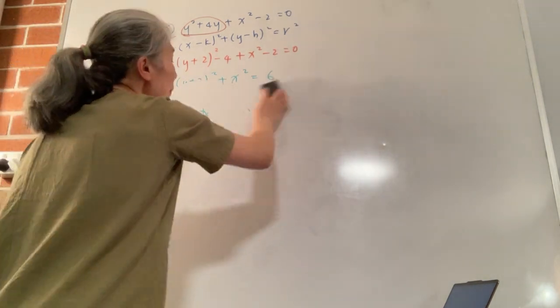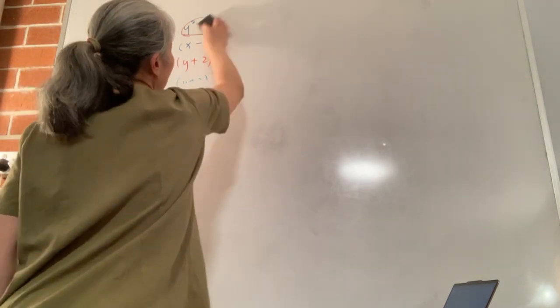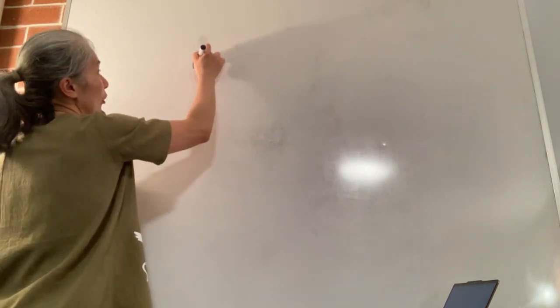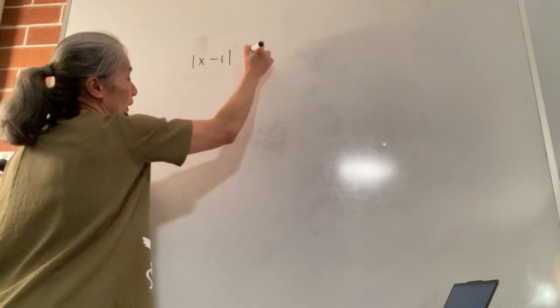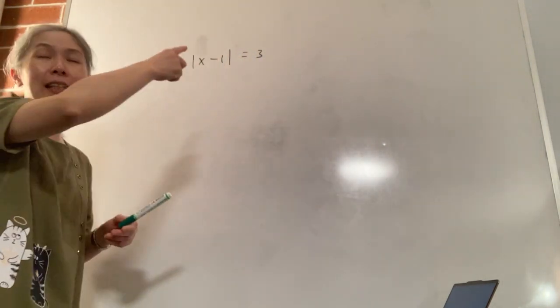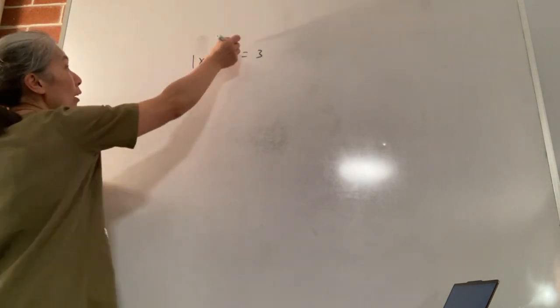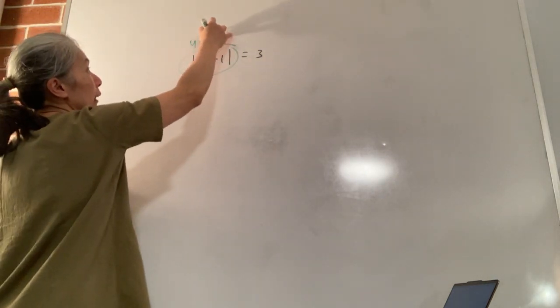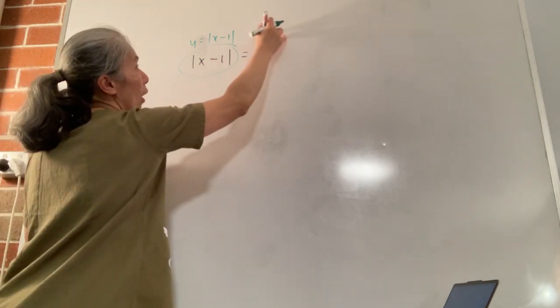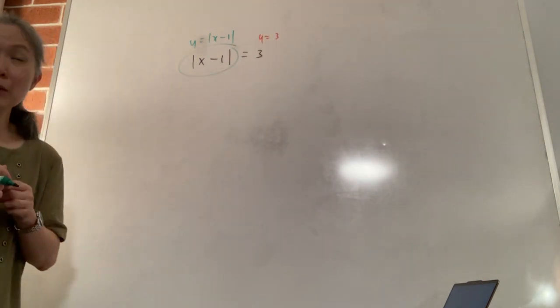Okay, and the second part of it is where you deal with absolute value. Now, that question I want to solve graphically. That means in your solution, you need to sketch the graph. To sketch the graph, you're going to think of it as two different equations, the equation on the left-hand side, the equation on the right-hand side. The one on the left is y equal to the absolute value of x minus 1. The one on the right is y equals 3. I'm going to sketch both of them.